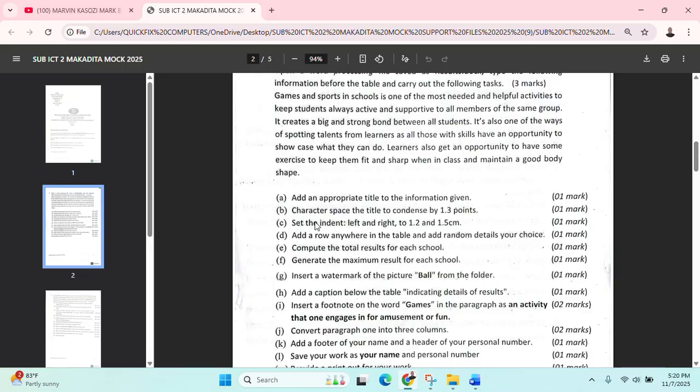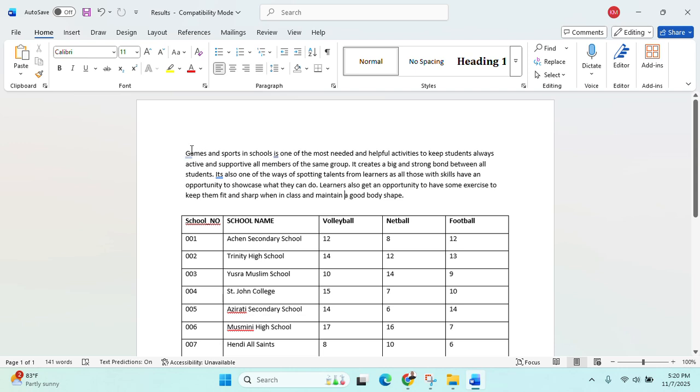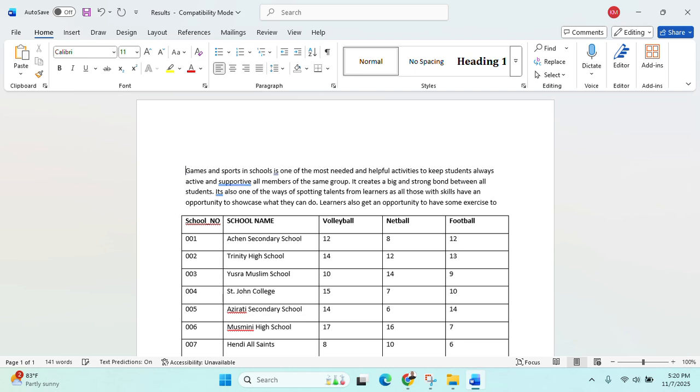Next up is add an appropriate title to the information given. I want to just click on top of my work here, and then I press enter, then arrow up so that I can type my title. An appropriate title can be games and sports in schools, or even in secondary schools, because I'm seeing secondary schools here.